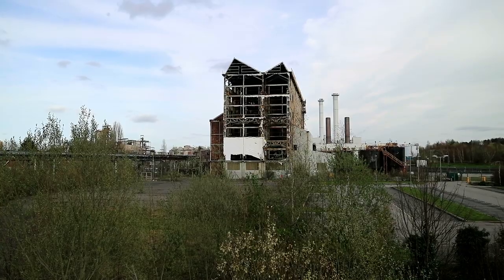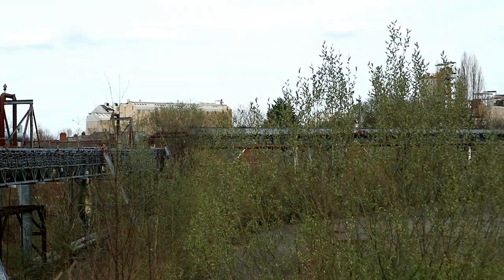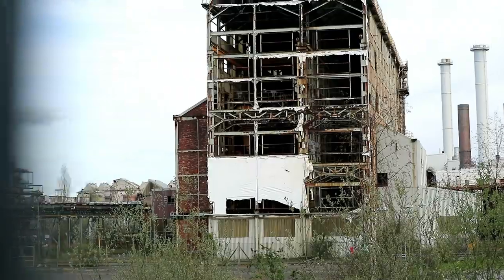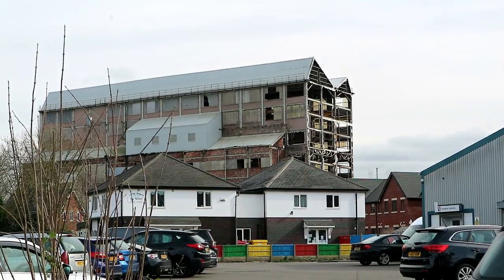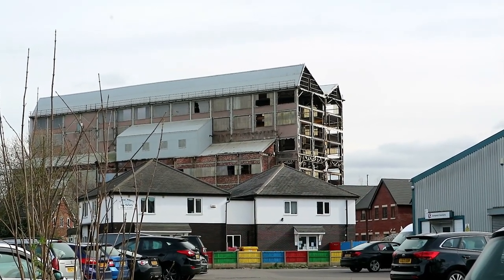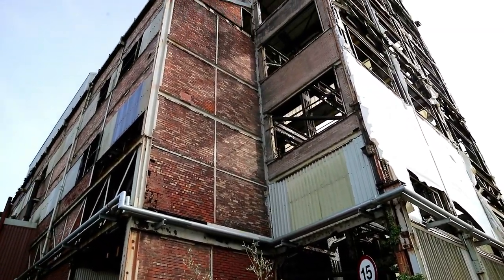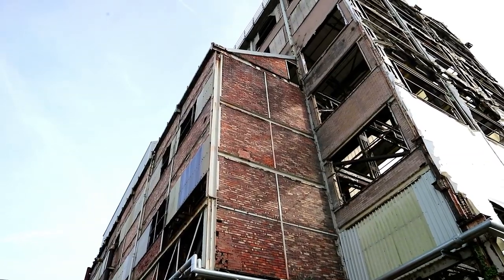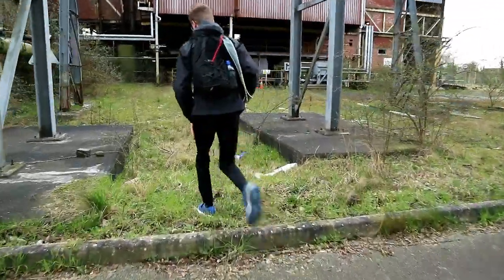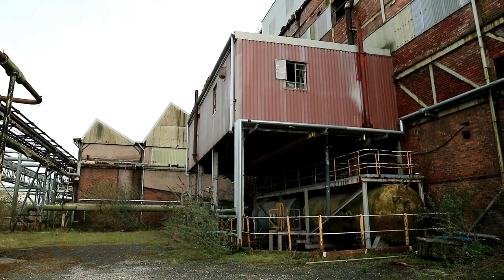At six stories, the first site showcased in this episode can be seen for miles around. You'll also notice how it appears to have been chopped in half, which is because of its demolition process at the time. When we visited the same place recently, nothing remains where the structure once stood, except a vast gap. Positioned in the midst of a large industrial region, we had a good chance of being spotted by the perimeter's security, so we made no mistake in being cautious as we headed towards the building, which was formerly a calcium plant.